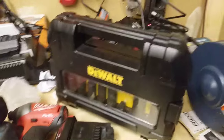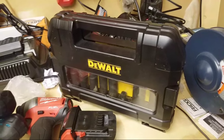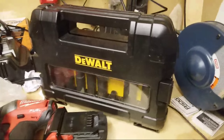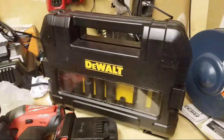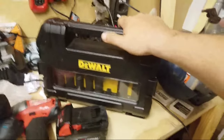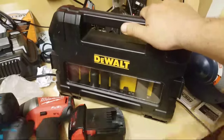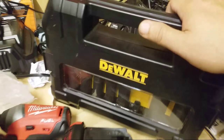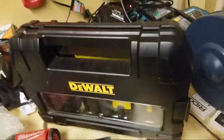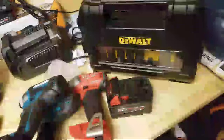These DeWalt sockets are still my favorite. I did a video about a year ago on the DeWalt versus Bosch sockets — the Bosch were pretty much half the price. If you're looking for a nice value set, the Bosch is good, but the DeWalt sockets are better. The DeWalt set is around $37 and you can get the Bosch for like $23 to $24 — about a $13 to $14 difference. These are a little bit better but I've only tried the FlexVolt at a counter day and I liked it.